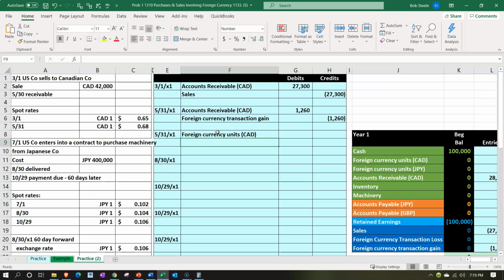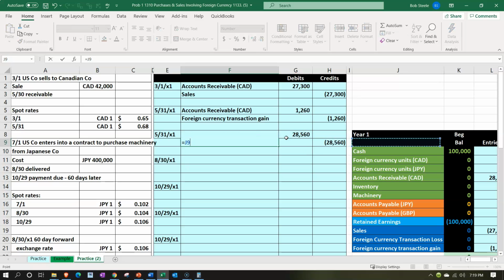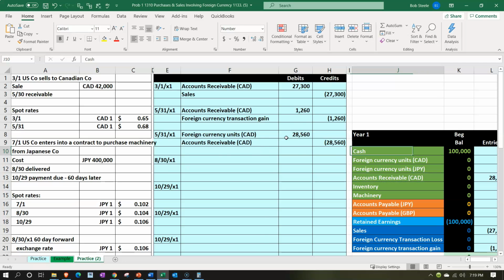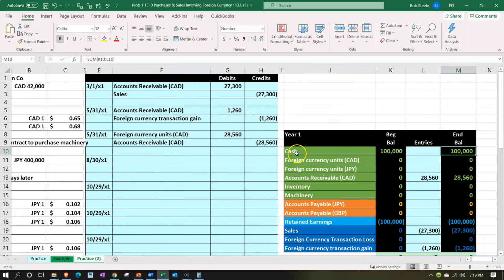So therefore, when we put it on our books, we still have to measure it in terms of US dollars. So this account is going to indicate that the cash is in foreign currency units. We have so many foreign currency units, in this case, 42,000 units of foreign currency, which are valued in US dollars as of the current exchange rate. So we'll do this calculation. That's going to be the 42,000 Canadian dollars at the current exchange rate of 68.68. And that's going to be the debit and the credit. And of course, that matches what's currently in the accounts receivable for the Canadian dollars. That's why we revalued it for Excel purposes here.